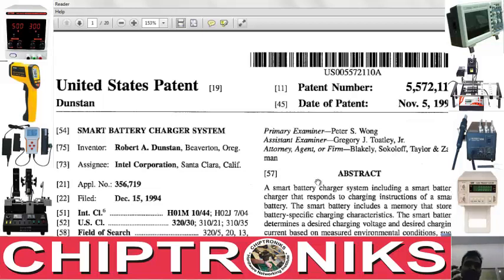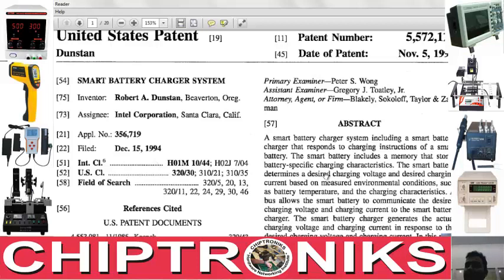So there is a mechanism of transferring data, and updating it with activity. If the notebook motherboard is running graphic intensive work, then the heat generated in the motherboard would be more. Then the battery will send information to the charger that it requires a larger charging voltage, and we'll talk about why a larger charging voltage is required when the temperature increases. So understanding this smart battery charger system is very important. A smart battery charger system includes a smart battery and a smart charger.